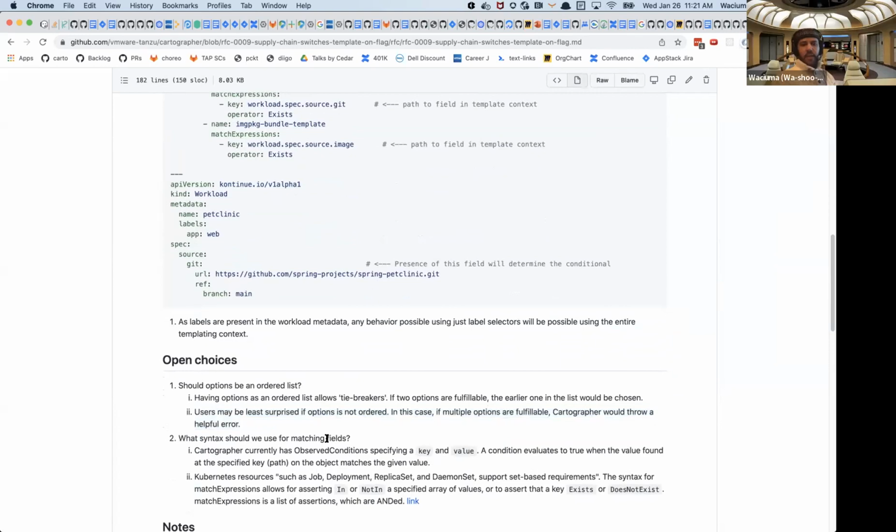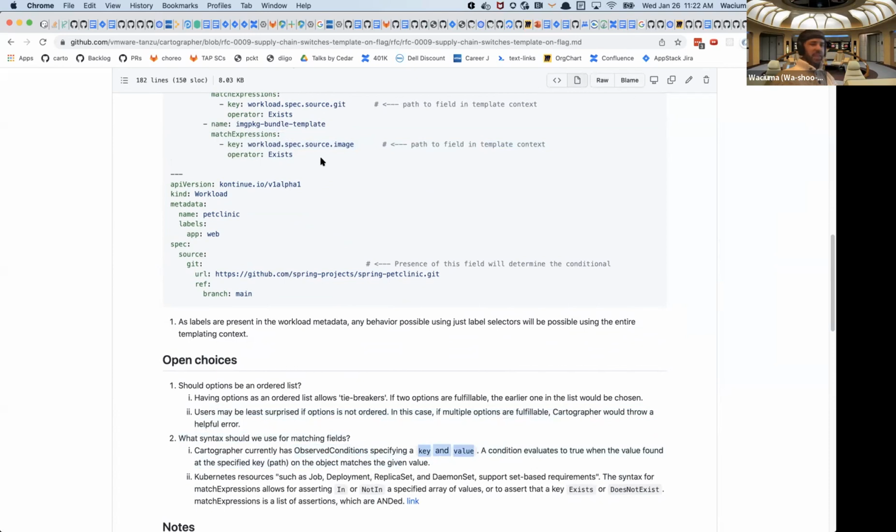And yeah, I heard Rash saying that he had some feedback on the syntax for matching fields. Previously, the RFC used language that was close to what we use for observed conditions, where we specify a key and a value.